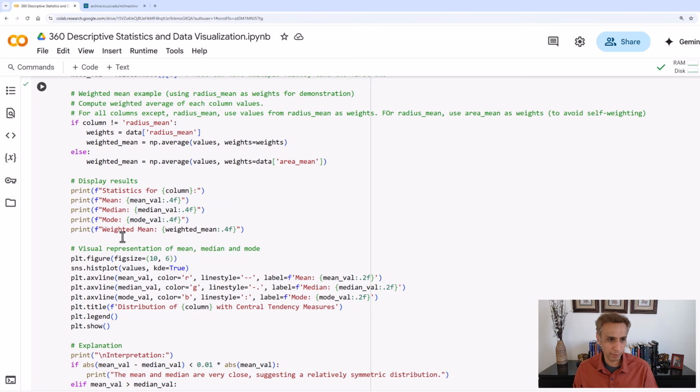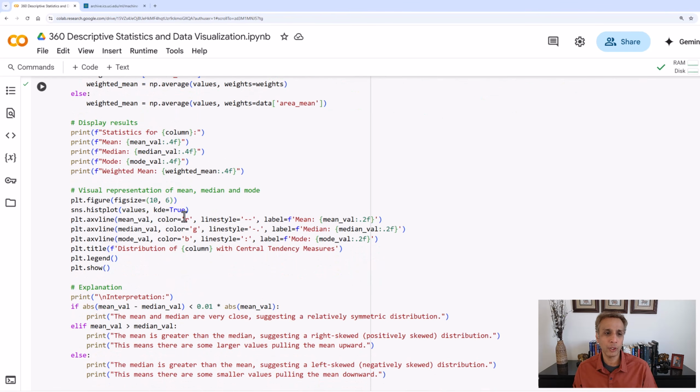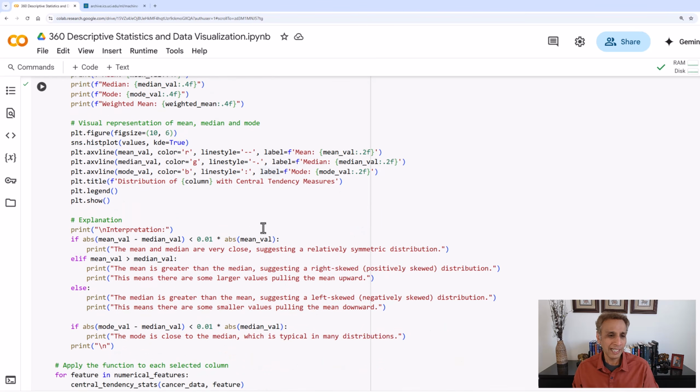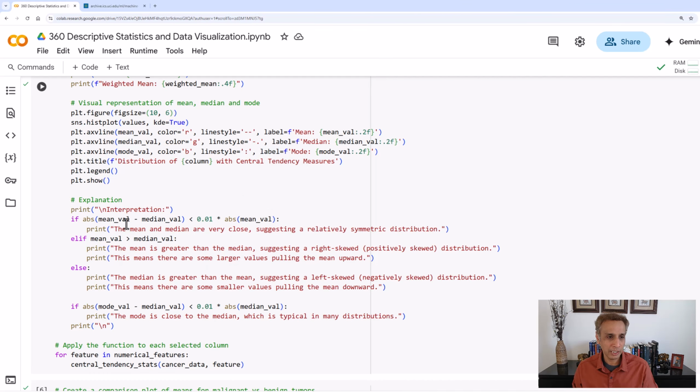And then we are going to print those out, and then we are going to plot the mean, median, and mode. Once we calculate the mean, I'm going to put a line at the mean in a specific color. Red would be the mean, green would be the median, and blue would be the mode. It's basically the same plot that you saw earlier in the presentation part. And I added some explanation by putting the actual values right here to explain what we got.